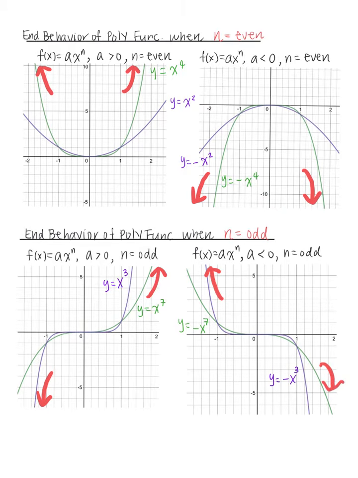I just wanted to show you these because we already know that a polynomial function with leading term x to the fourth is going to mimic the power function y equals x to the fourth, and so forth. So if you know the end behavior, where the tail ends of the graphs are going, then it is easier for us to sketch out the graph. At least to me, it's very helpful.